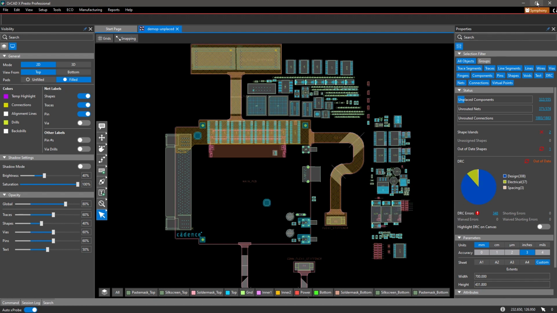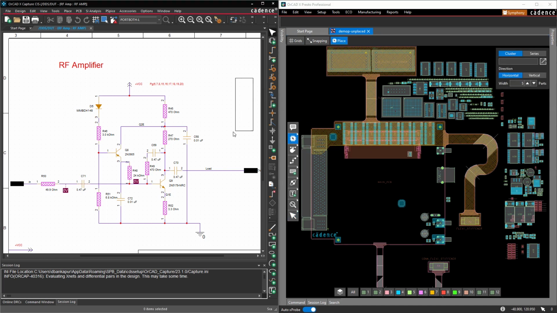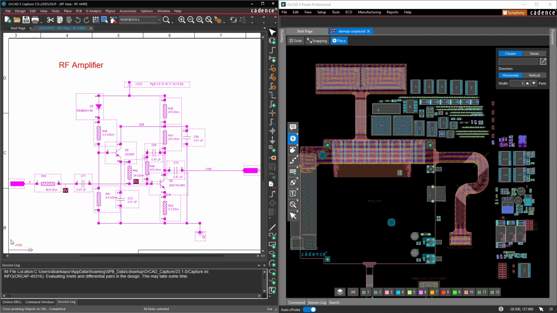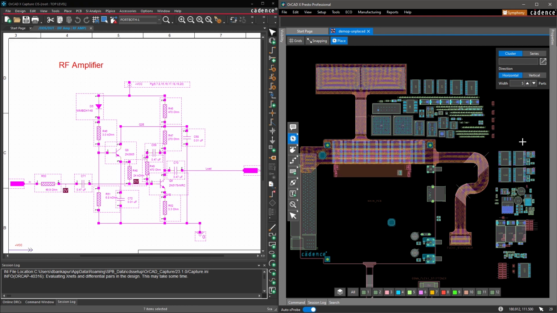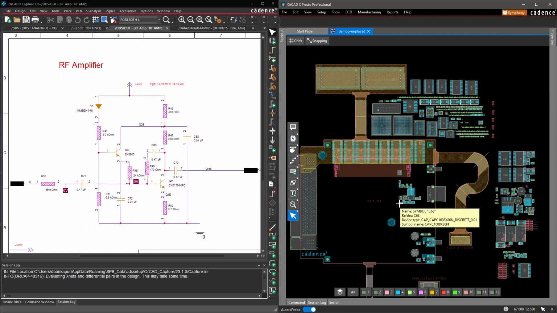Component grouping during placement is commonly driven from the schematic and how they are drawn. With the cluster command, it's easy to place groups. Simply window select the circuit from the schematic, and it will populate the selection set on your cursor in layout, so you can place the selected components in a specific area of your board with minimal clicks.